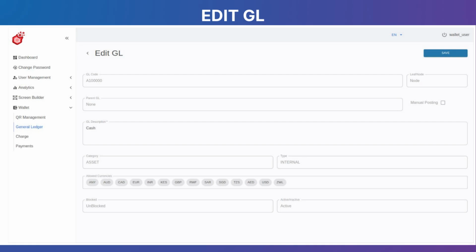Type, specifies whether it's an internal GL used for system operations or a customer-related GL. Allowed currencies, enables multi-currency compatibility by selecting which currencies this GL supports. As shown here, the platform supports a wide range of currencies like USD, Euro, INR, GBP, and more. Blocked or unblocked indicates whether this GL is currently blocked from usage.